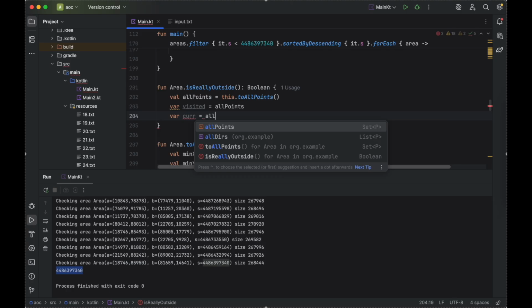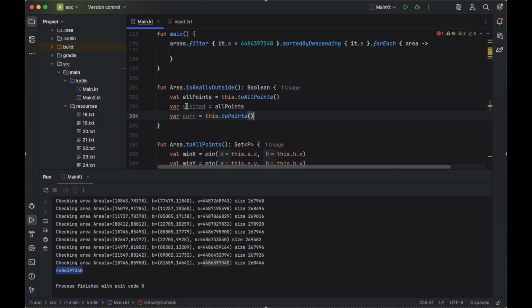Okay, I like the sound of this. It's 2 points. As I say, I visited all points in the area already. I don't care about those.